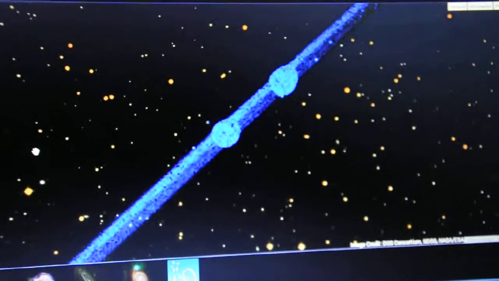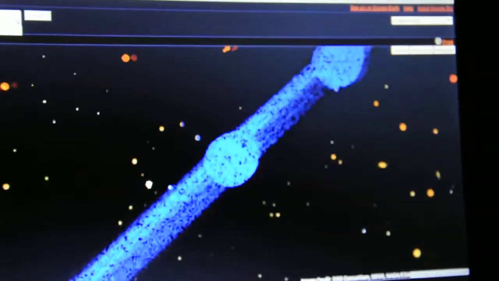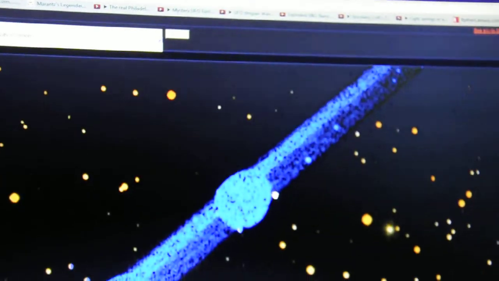Can you explain that? Can anybody explain that? Look at that. Is that like a portal with things going through it, or what? Let's just follow that puppy. Take it back a little bit and see if there's any more in there.